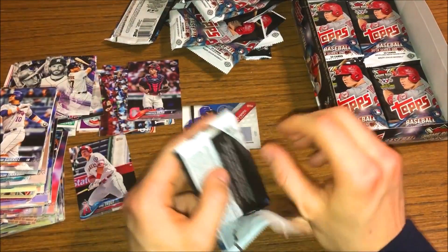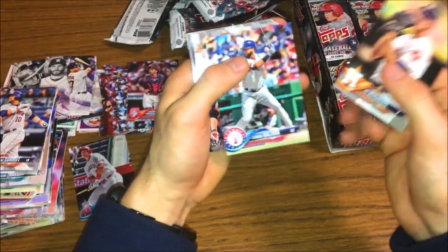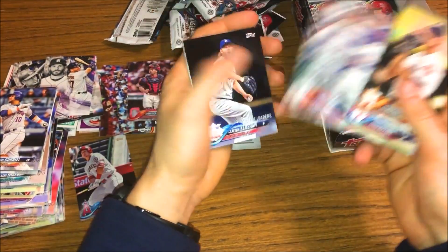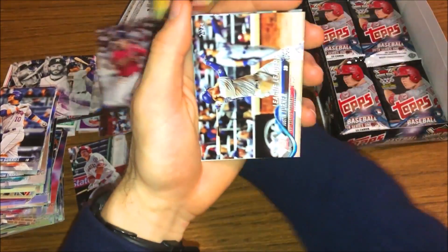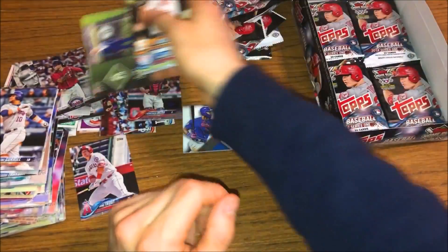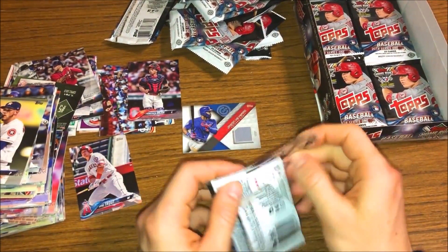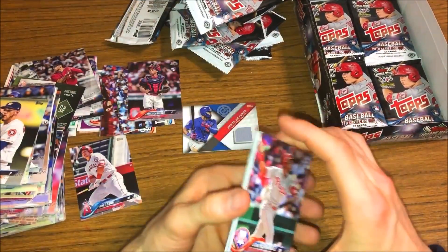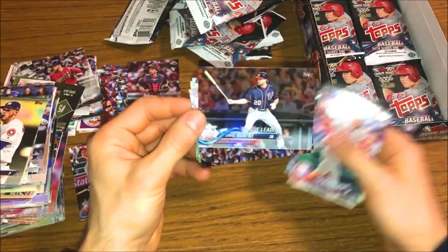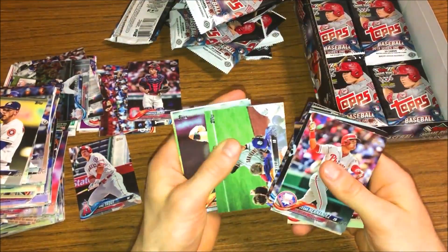Bizarro, Zach Cozart, potent pair - that's a cool one, Miggy and Haas. Kershaw - is that a Granite rookie? Justin Turner, Machado, and another Topps Now - Carter, Derek Jeter Hall of Famer now. Cesar Hernandez on the Indians now playing second base, Hunter Renfro, Chris Sale, here's a hollow foil Daniel Murphy on the Gnats, David Peralta, Brandon Belt.